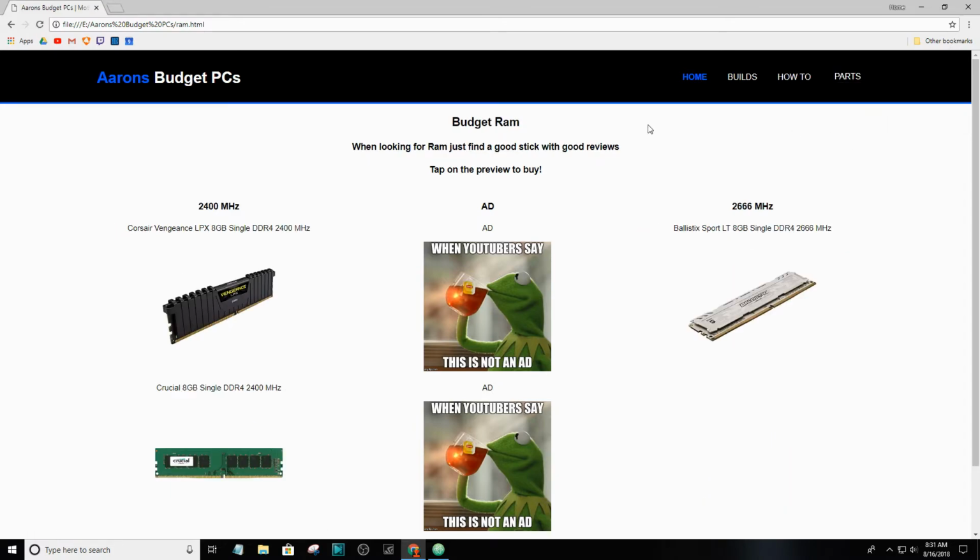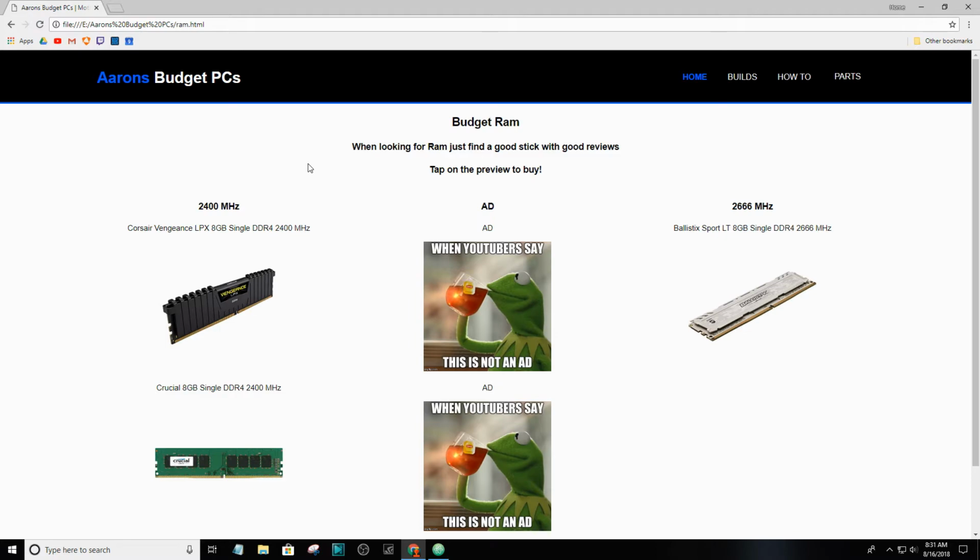Now moving on to RAM. With RAM, you just want to make sure you're buying from a reliable brand. DDR4 RAM is really expensive right now. So if you can find 8 gigs for $80, that's a really good price. That's the lowest I've been able to find. Maybe a little bit lower, like $72. But if you can find something like that, I would definitely jump on it.